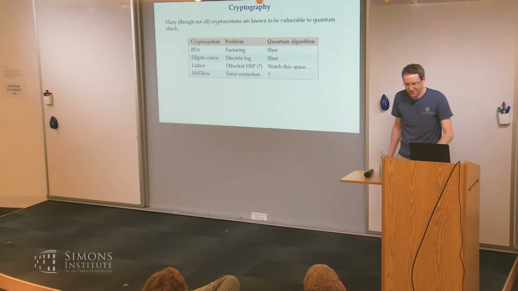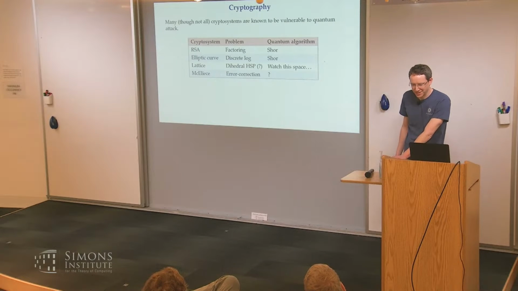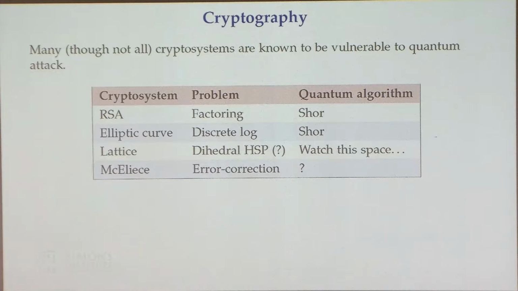But yeah, I'm going to move on to something totally different now, which is going to be a very brief interlude, because I don't have a huge amount to say about it. Obviously it's well known that one of the most prominent applications of quantum computing is breaking classical crypto systems. I just wanted to make a few key points here, which are not always well understood. Firstly, many crypto systems are known to be vulnerable to quantum attack. It's not just the RSA crypto system. Secondly, not all crypto systems are vulnerable to quantum attack. There are some where we don't know if there's an efficient quantum algorithm to break them.